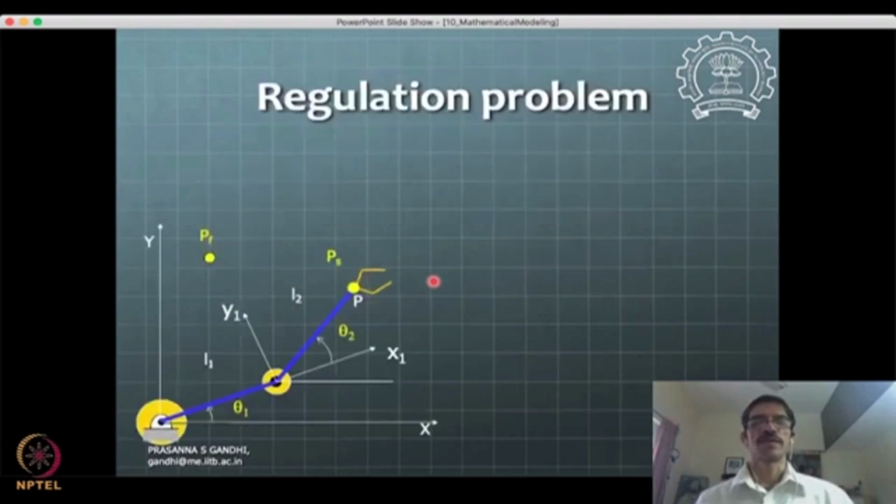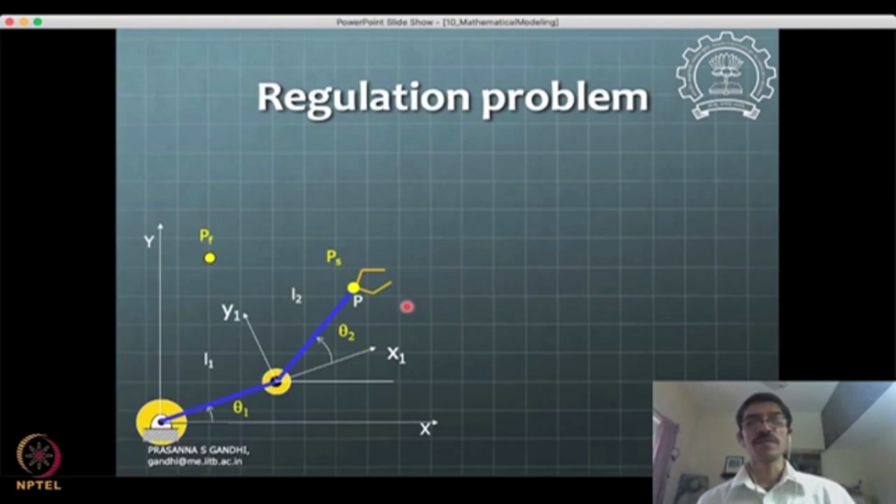So now, we'll close today's part by defining two problems. One is called the regulation problem in control. These are the definitions for the future control discussions that we'll do pretty soon now. These regulation problems are the problems where you are given a starting point and an end point, the final point. So P S and P final are given. Now I'm showing it with the example of this 2 DOF manipulator, but in general this can be for 1 DOF also. For theta it is given as theta 1 initial and theta 1 final. It can be as simple as that. So you are given these 2 points in terms of the vector state of degrees of freedom.